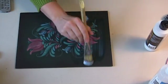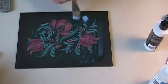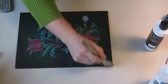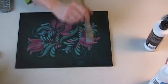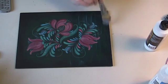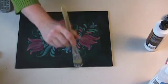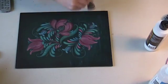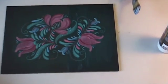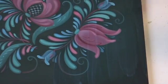Okay, now what I'm going to do is I'm going to do this. Do you see how we're just moving piles of varnish around? Now if I was out of space, then what I would be getting is these ridges. Now what you can do to prevent this, because I have got a lot of ridges, I'm not sure if you can see. No, I think you can. Okay. I have got ridgy, ridgy, ridgy.